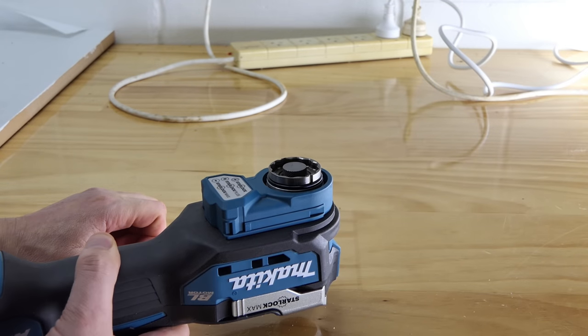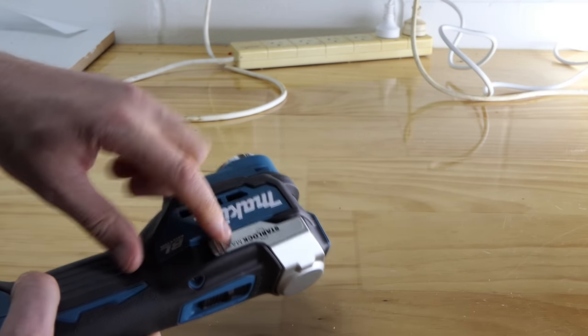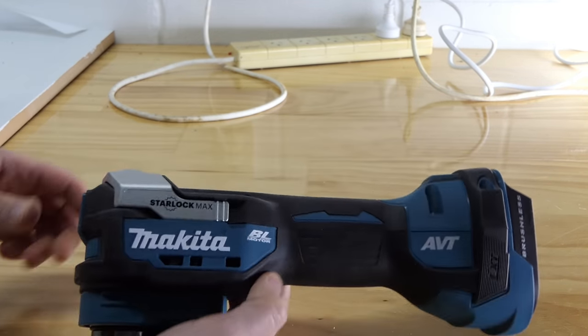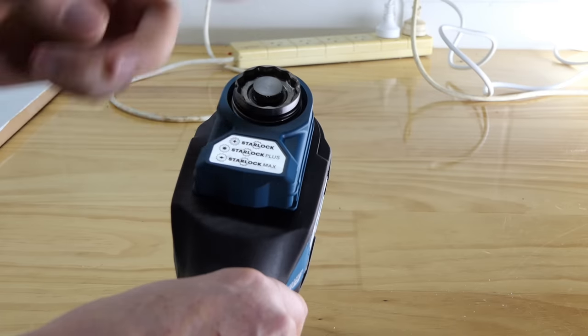And then the bit you want to know about, how you attach the blade and what blades go on there. So, says Starlock Max, upside down. I don't know why they printed it upside down. Oh, wait on. There we go. Starlock Max. It also does Starlock Plus. Let's have a look, says it underneath there. Starlock, Starlock Plus, Starlock Max.